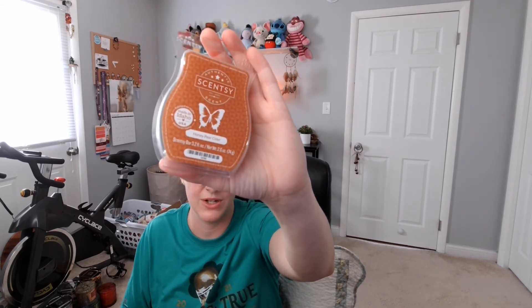This was one of the biggest Scentsy heartbreaks for the winter season — Honey Pear Cider. This one did not come back this year. I put it in my club last winter because I love this scent and don't want to be without it. It had never not come back, but I figured you can't take chances because they don't tell us anything — even consultants don't know until the list is released. So I didn't take chances, and I'm glad because it didn't come back this year. But I've been getting it in my club since last winter. It's so good — just a sweet, honey, cidery, spicy scent. I love mixing it with Winterberry Apple Tea. Honey Pear Cider — it's just to die for.